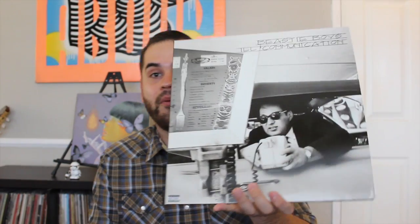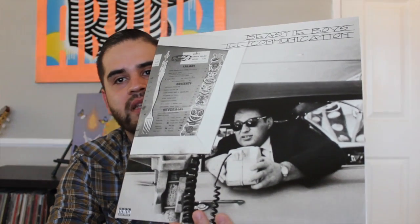This record takes me back to my old days when I was just discovering hip hop and just getting into it all. So yeah, nostalgia trip for me listening to this album. And they have a little of their hardcore stuff in here. I appreciate that. Tough Guy is one of the songs. It's actually one of the first songs that I ever heard of them, period. I knew them as a hardcore punk band, and then I realized that, oh, that Brass Monkey song on the radio is the Beastie Boys. And that was pretty much how it all began. But this album was the album that helped me cross over to their hip-hop stuff. So I'm so happy it's in my collection. It's a beautiful album. And there it is.